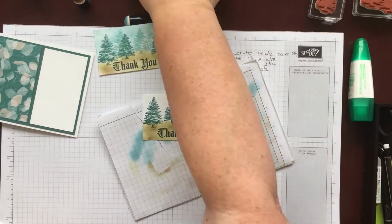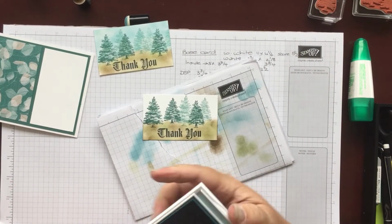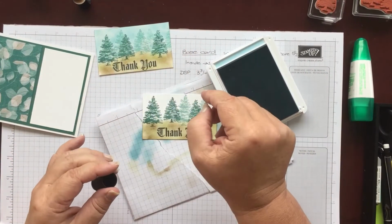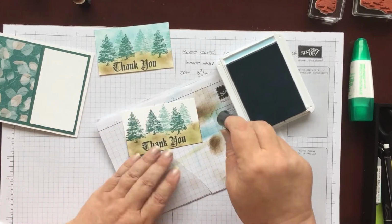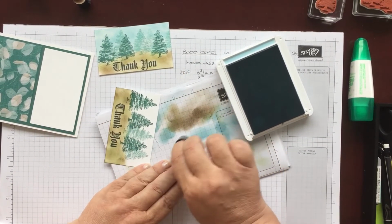And then the last little bit of sponging is going to be for the sky, and I'm using the Balmy Blue. It's not tough to open, it's just that my thumb's a little bit sore today. I trapped it in a door, and so that's why I went, ooh, not because I couldn't open it, just because my thumb's a bit sore.